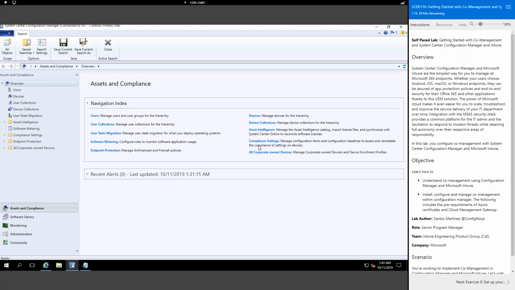I have already tried to set up co-management in my own lab on my host machine.